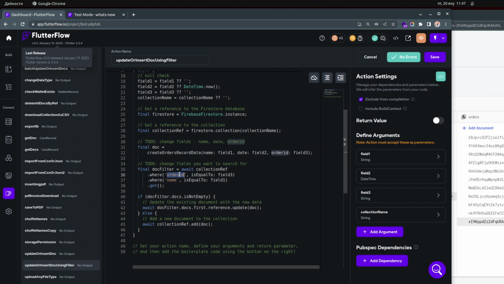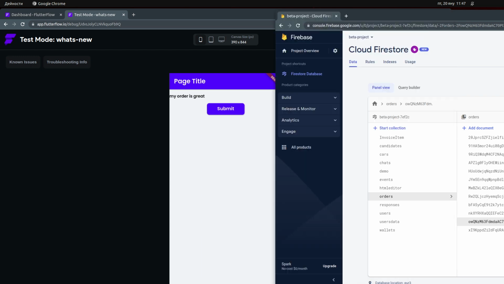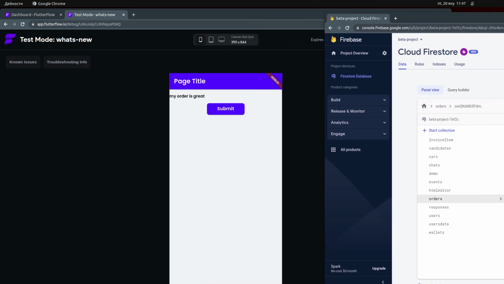So I'm going to show you what is going on when you add two filters over here. Right now I have the order ID and I have the name. So when I have the order ID and the name, and I click, for example, my order is great, and click submit, you can see over here that this was added in the database.